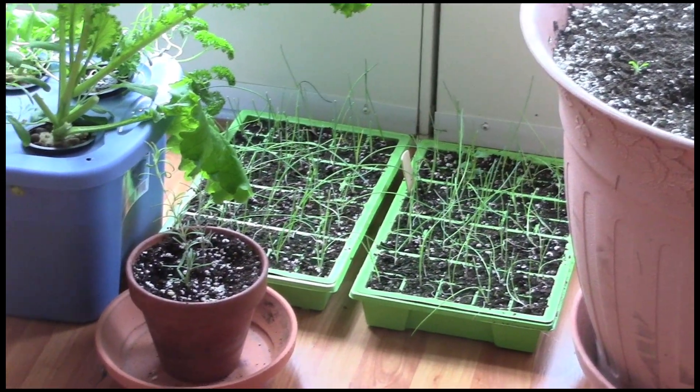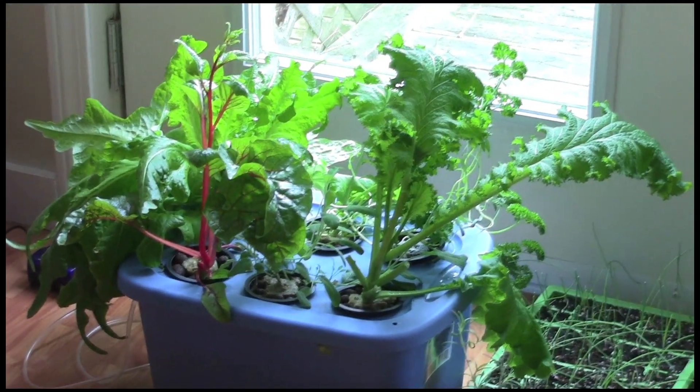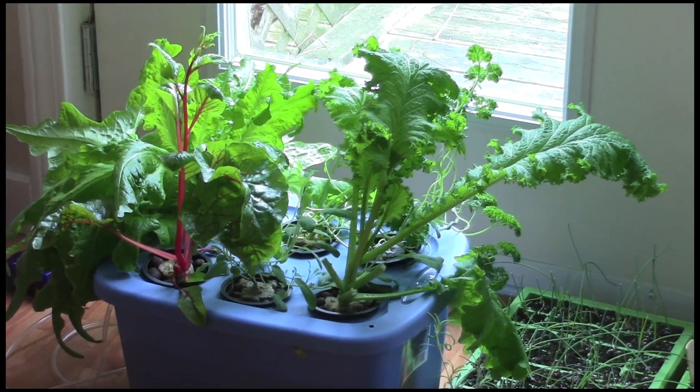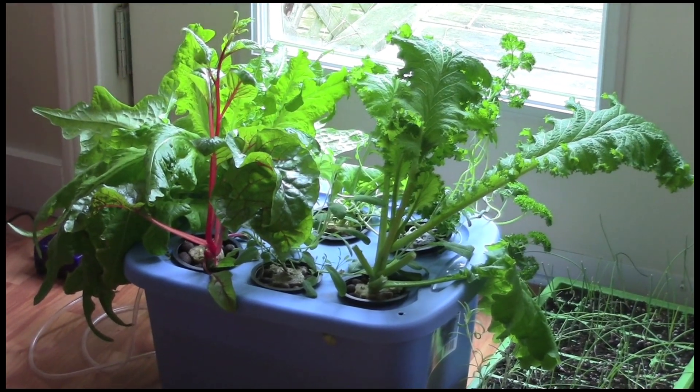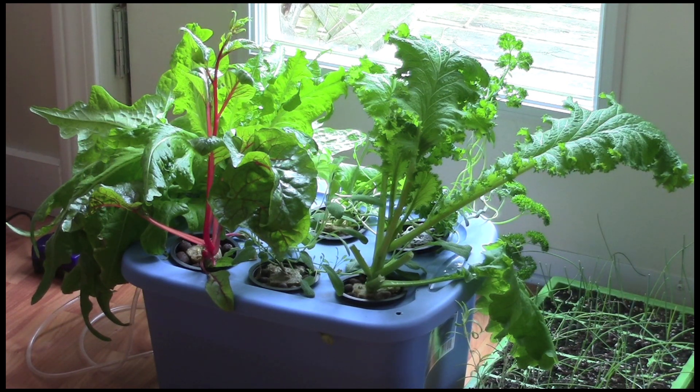Next to that is a little tiny rosemary that I'm trying to nurse through. This is what I've done with my hydroponics — I needed the space in the light garden. It's a two-tier light garden with two shelves, and I'm still only using one, but soon I will be needing all of the space as I start more and more seedlings to get ready for planting the gardens. I moved this down here into the living room a couple of days ago and it seems to be doing quite well.